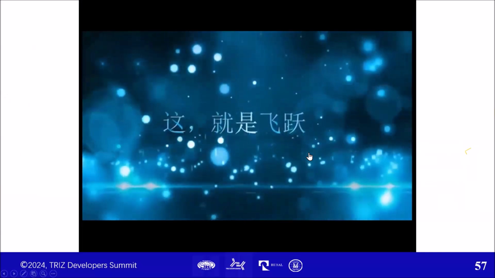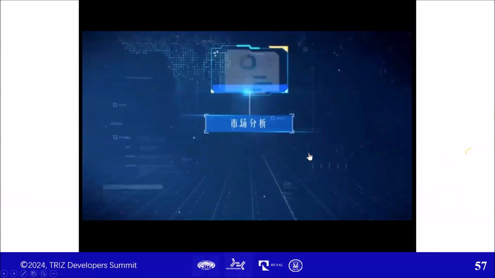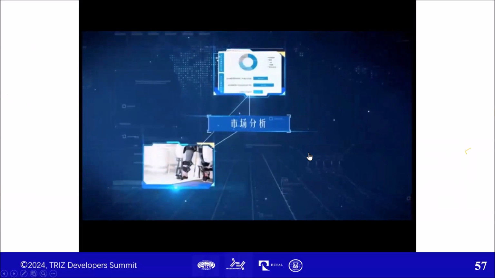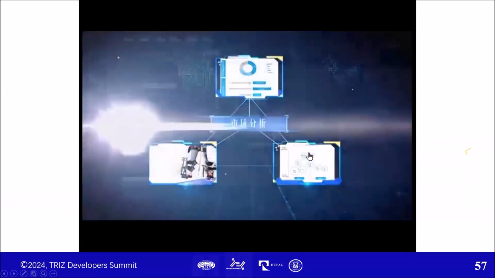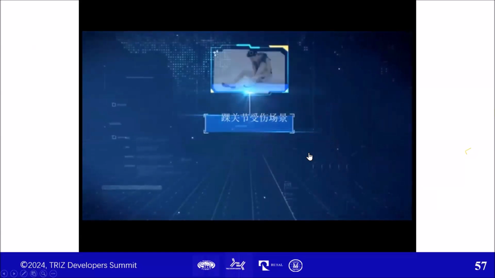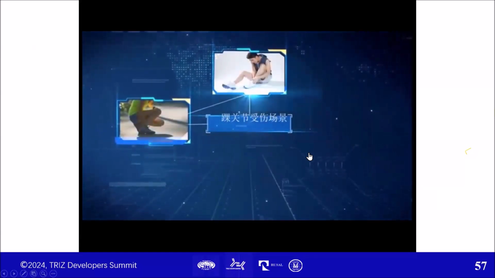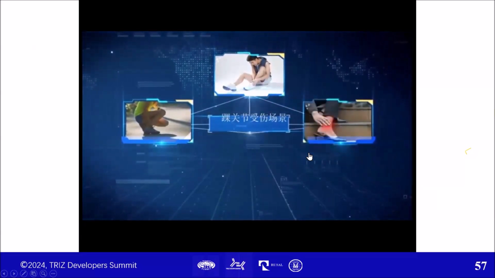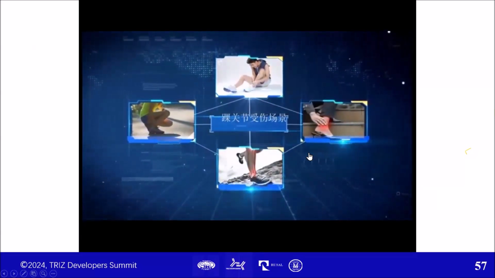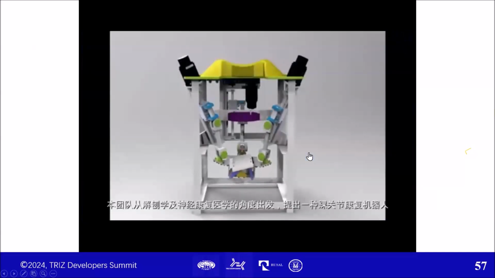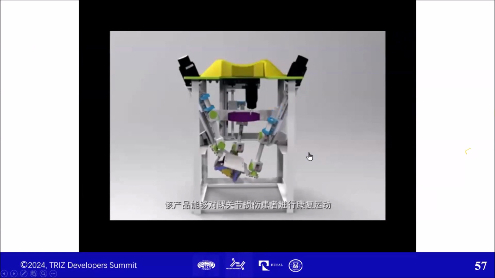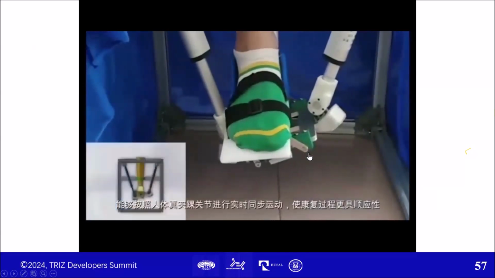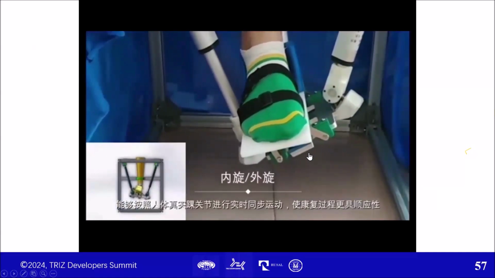The video shows the working principle of our final solution. The video clearly shows the working principle of the product and the movement process. Our invention, firstly, is the design of the parallel mechanism for ankle rehabilitation equipment, solving an important problem for the rehabilitation medicine industry.